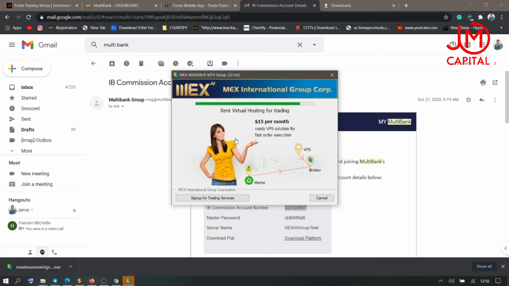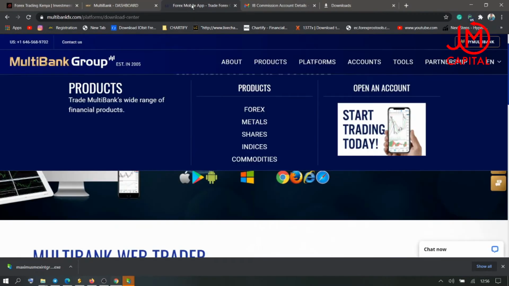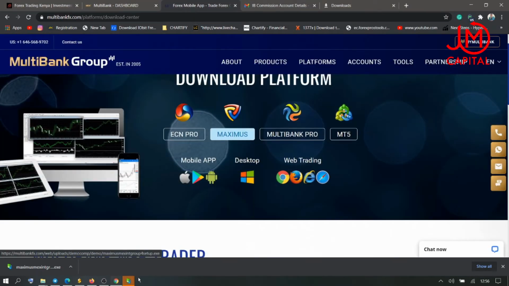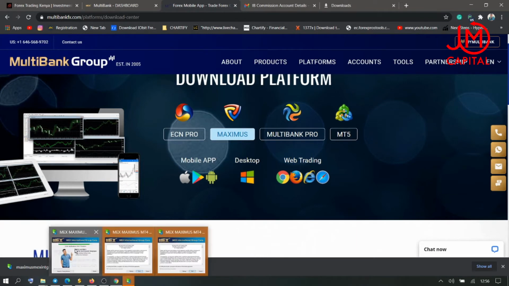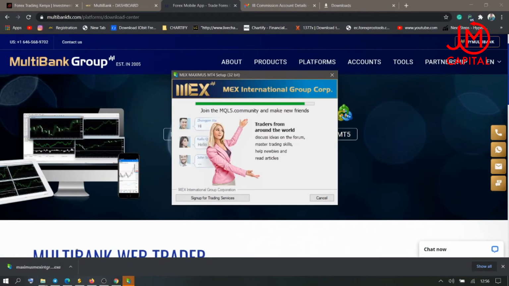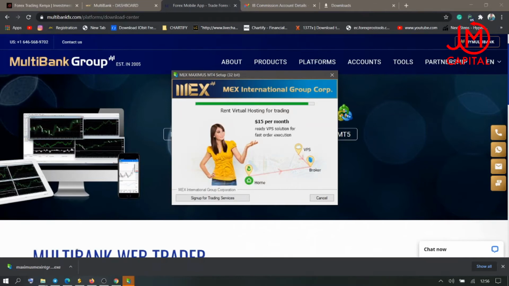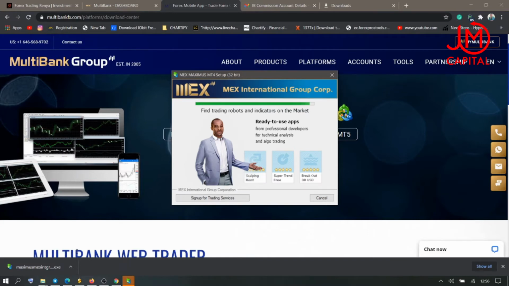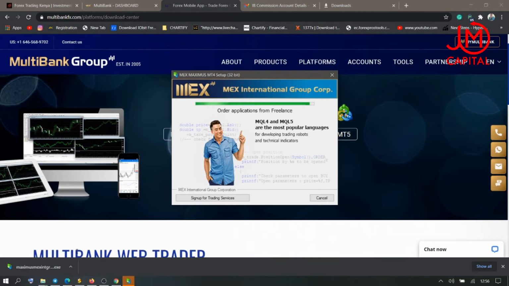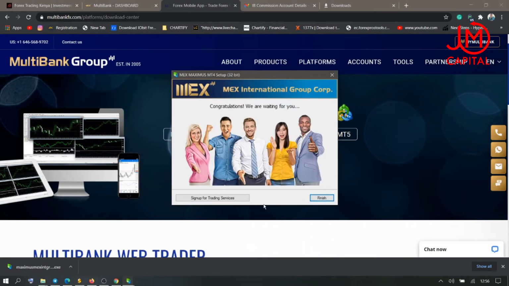Once you click on that desktop device, it will start running on this very page, as you can see. After that, you're good to go.